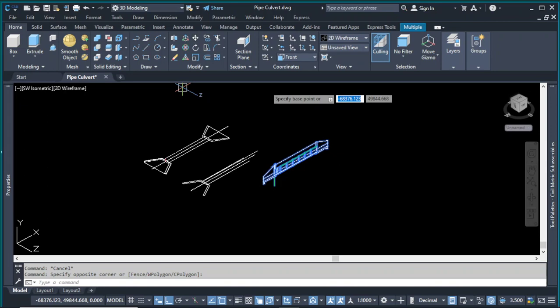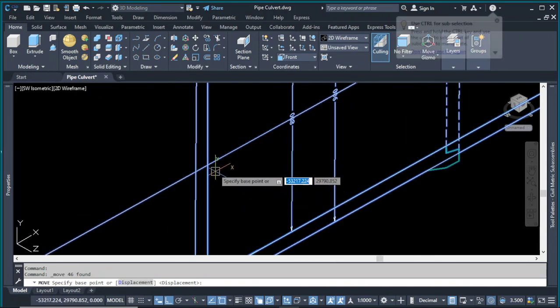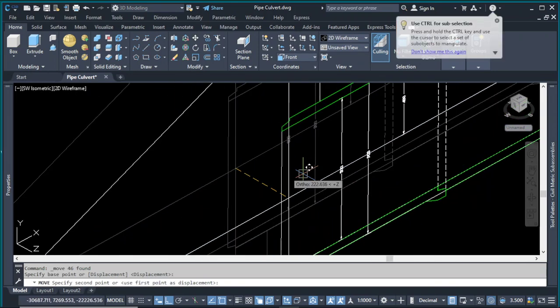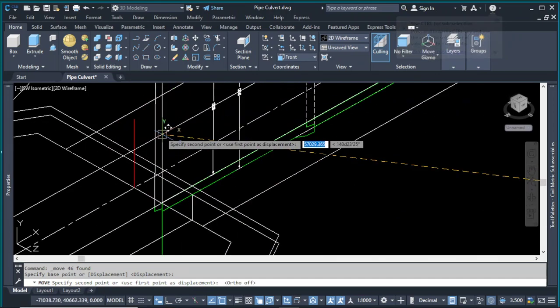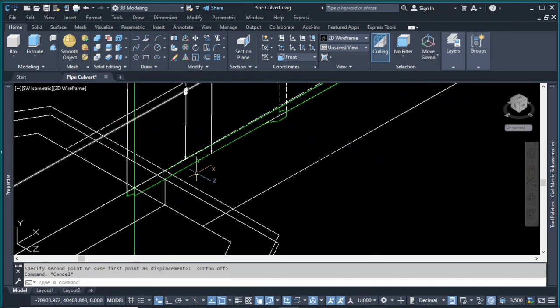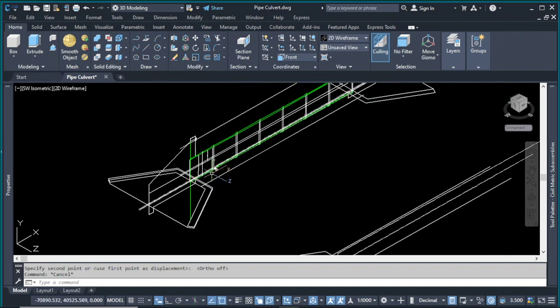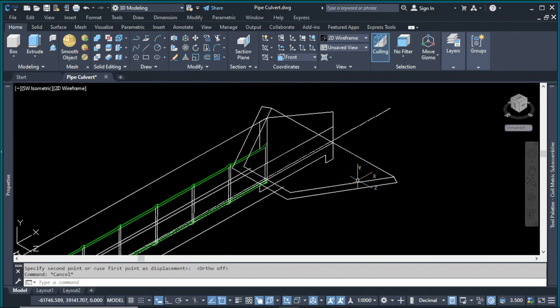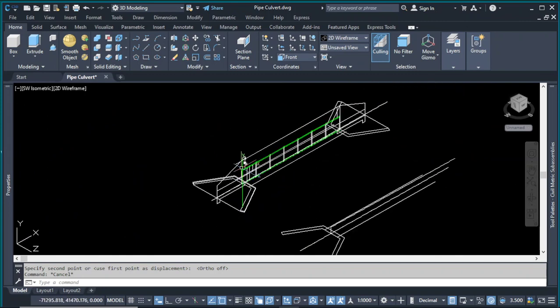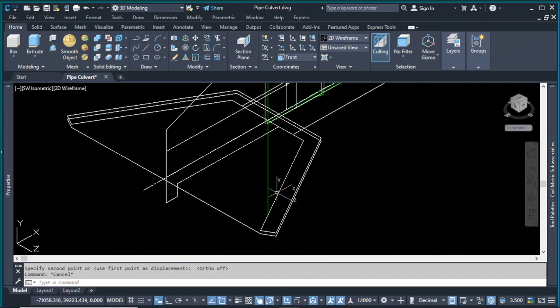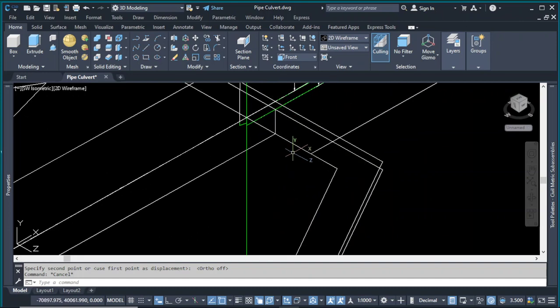So we come here and pick at the center like that, and now come and place it here. So we have a way of referencing our drawing.